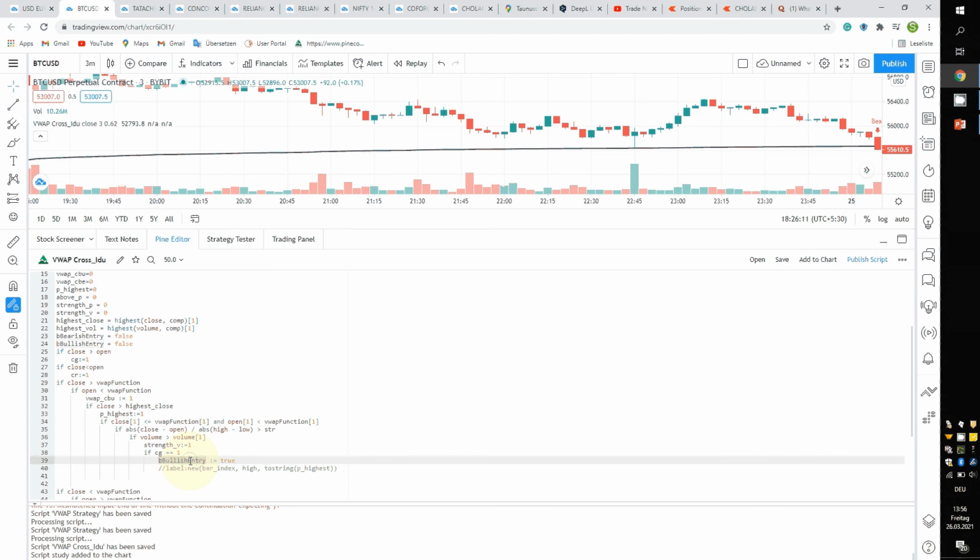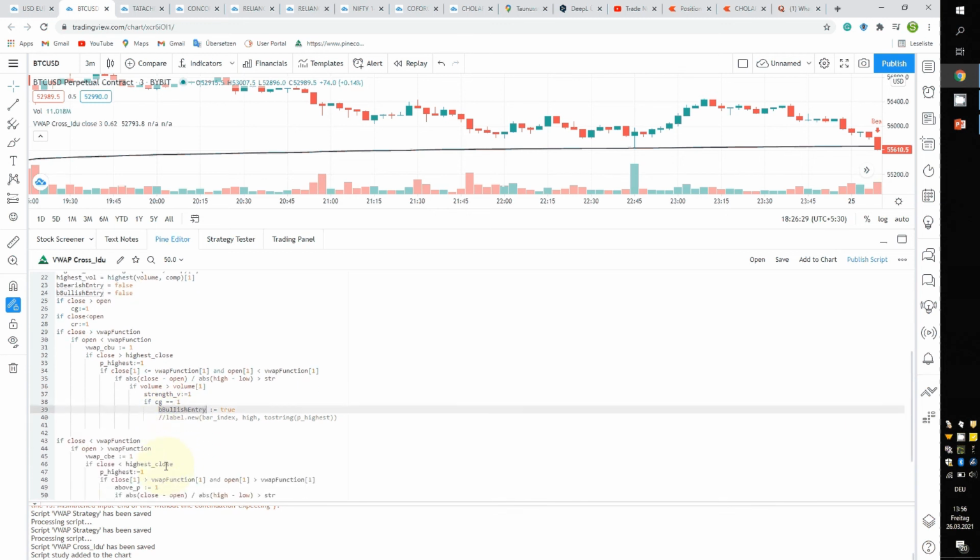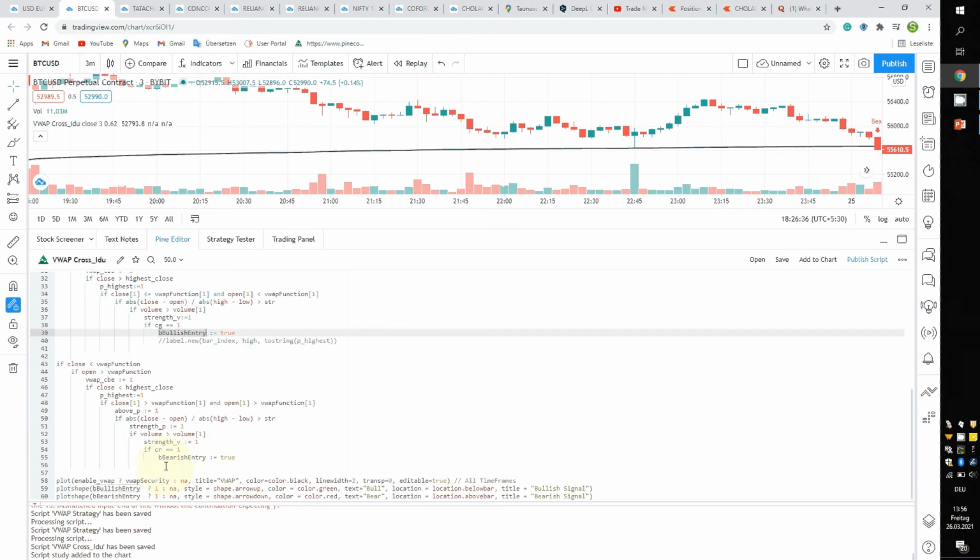So you can see I have put a set of rules, a set of filters, where I'm including price action, volume profile, and the VWAP line. If all these conditions are met, my bullish entry signal will be true. I'm not going to explain the bearish and bullish entries separately. What I explained was for the bearish entry, and this is the same logic. You just need to reverse the operators in your conditions, and then you get the bullish signal.